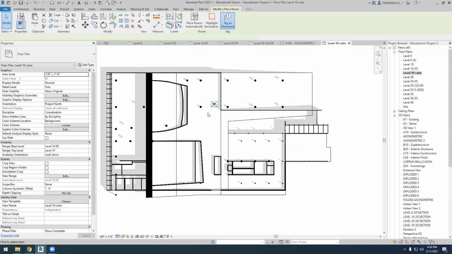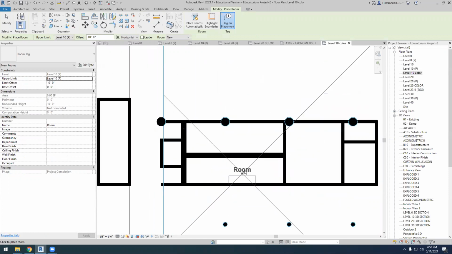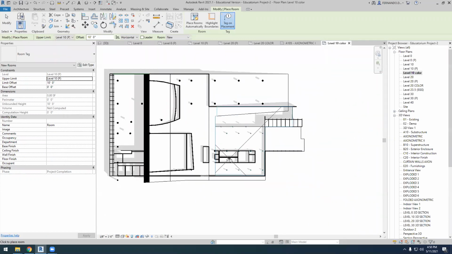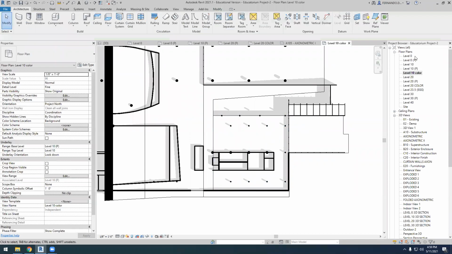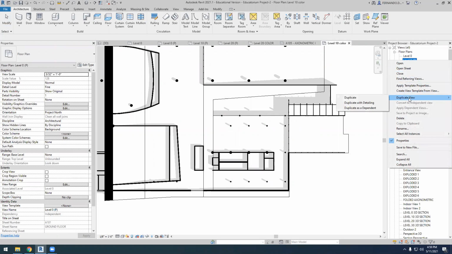And now if we want to place rooms, nothing's working. Great. I don't know why we can't place, oh, yeah, I know why. Because that building is complicated for placing rooms.